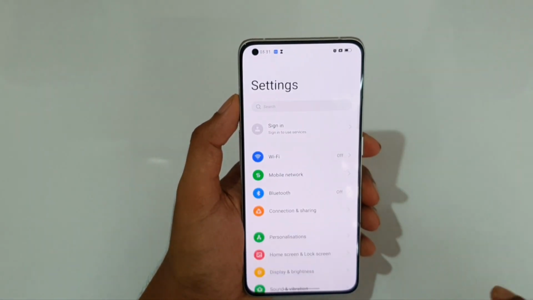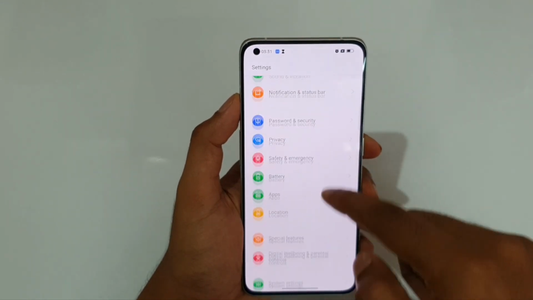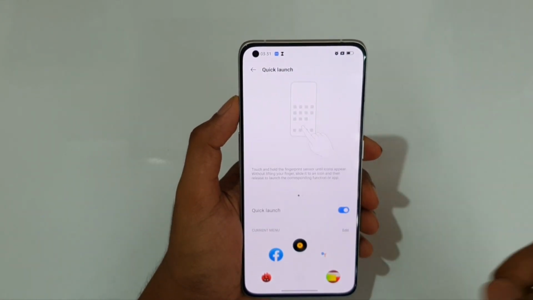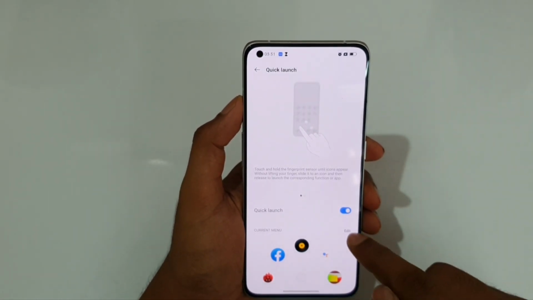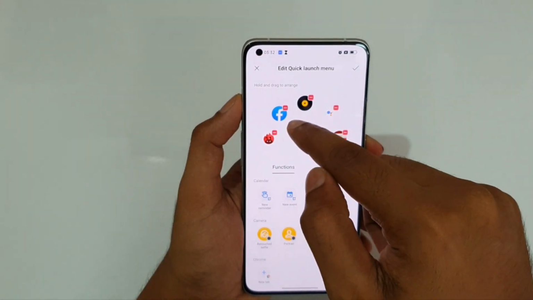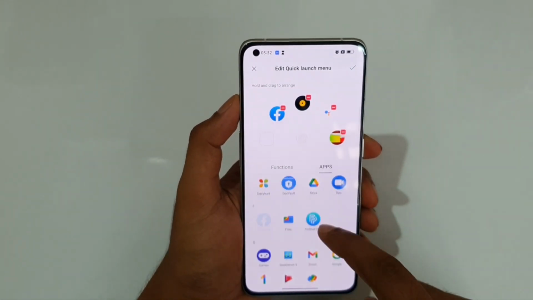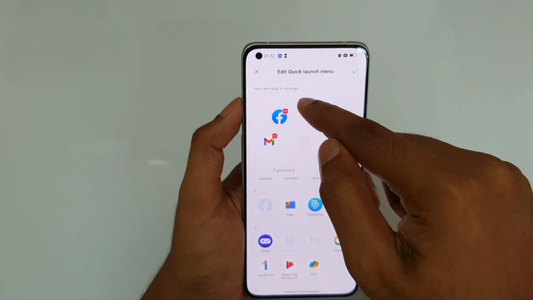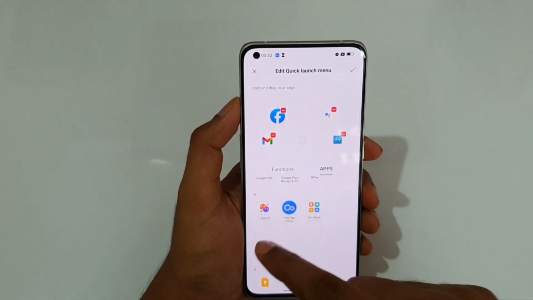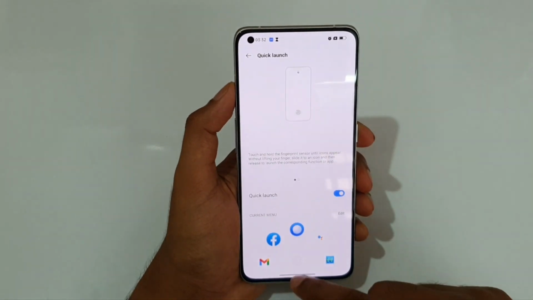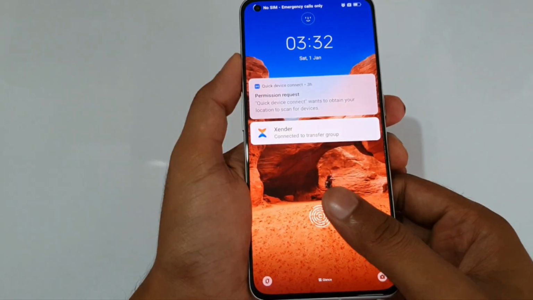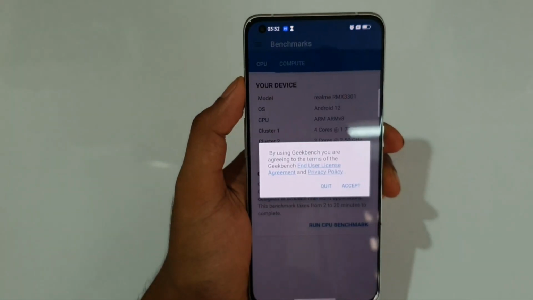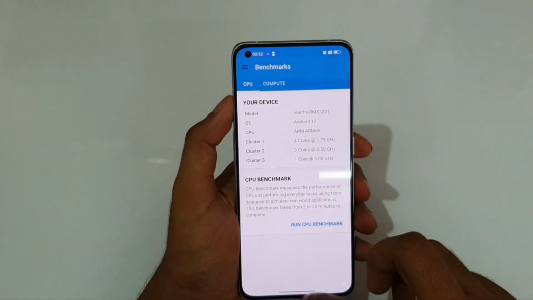Go to settings, then move to the features called special features, and here you can see quick launch. Here are the 5 apps you can select. If you want to change any apps you can click edit, delete any of them, and select a new application. Suppose I want to open Gmail as well as Geekbench 5, so I am deleting another one, and I also need one more, that would be the internet. I am selecting all of them and then press the tick, and now again locked, and while unlocking I keep my hand over there. Leaving my hand on Geekbench 5, you can see it instantly goes to the app. That's a really cool feature.